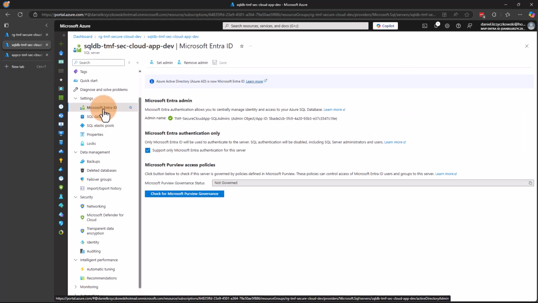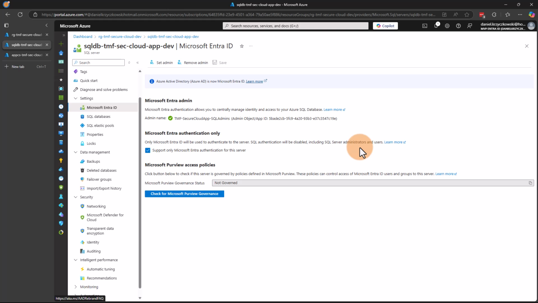And for this SQL Server, I configured support for only Microsoft Entra authentication. So as you can see, it means that only Microsoft Entra ID will be used to authenticate to the server. SQL authentication will be disabled, including SQL Server administrators and users. So to access the server databases, you will have to use Microsoft Entra, either a user account or a Managed Identity, as we will see in this video.